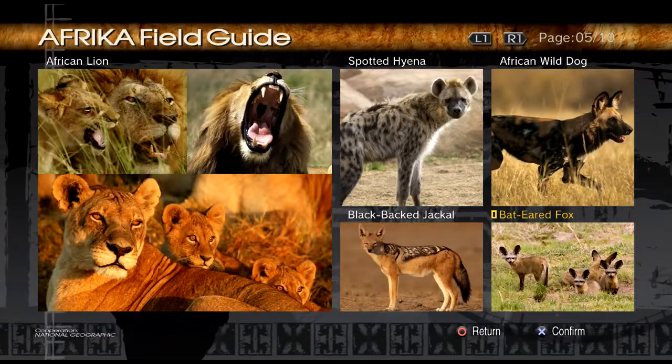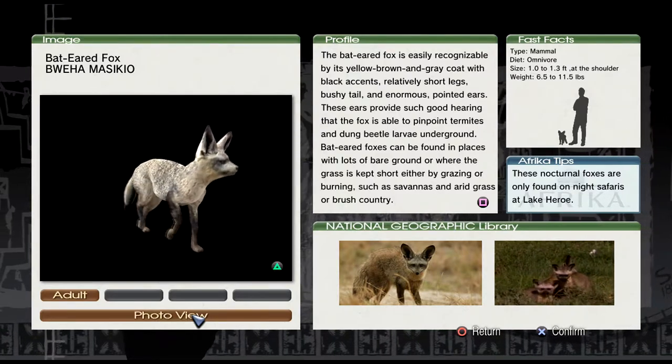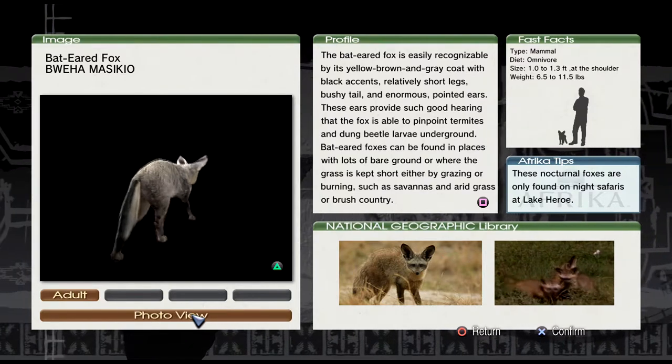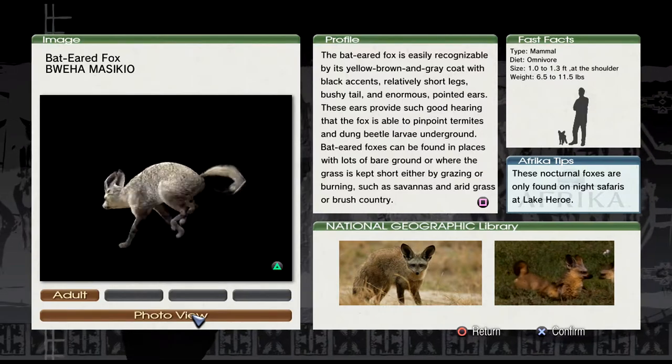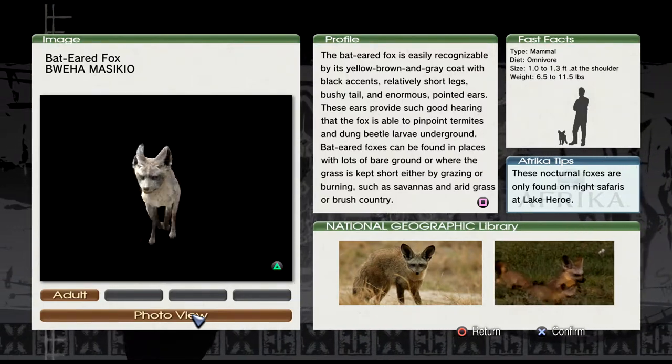These guys are the toughest, bar none, animals to photograph in the game. Maybe close to the king cheetah, but these guys are just impossible. Night creatures need high exposure. Oh man, just ridiculously tough. One day I'll get a good picture of these guys in the game.